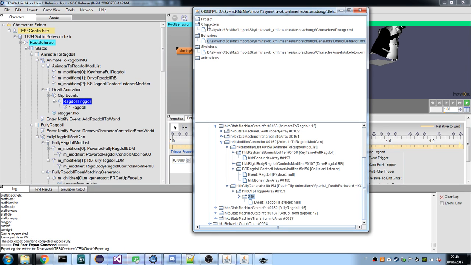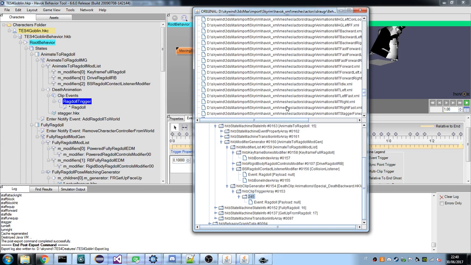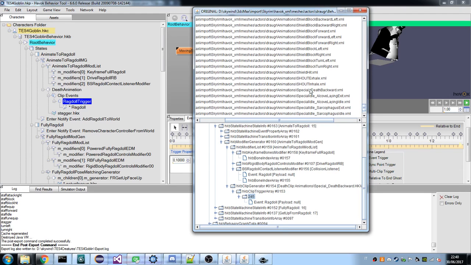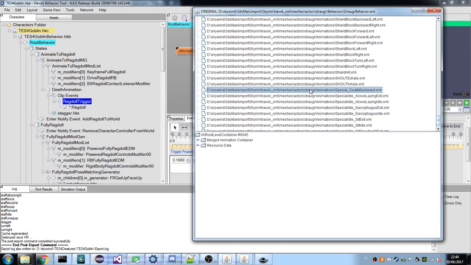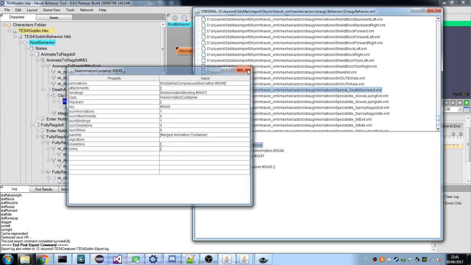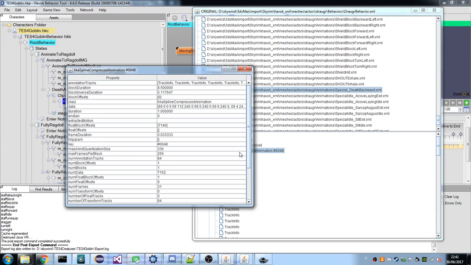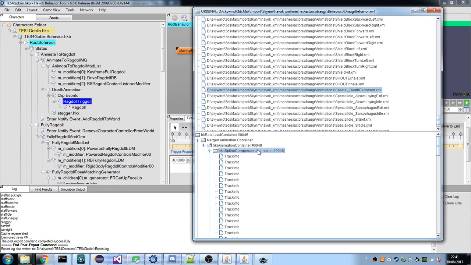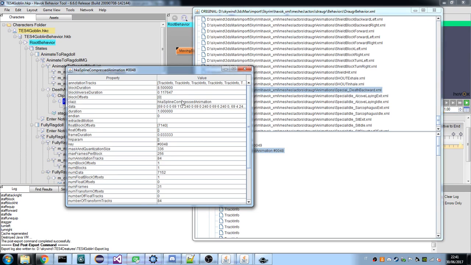And let's see the special idle. Special that backwards. Where is the duration of this? Oh God, what is block duration? No, I don't want block duration.